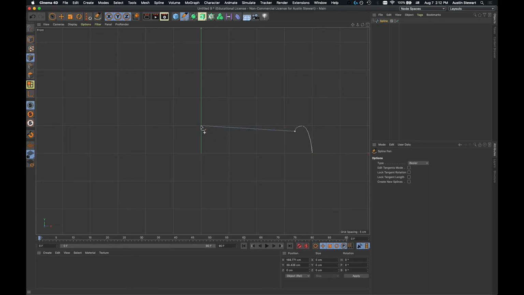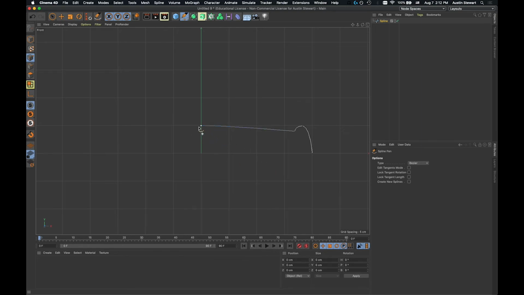I'm going to come all the way to the center here, and I'm going to click and drag a little bit. And you'll see that, and then I'm going to hit escape for the time being.